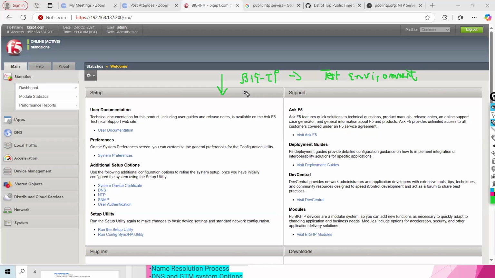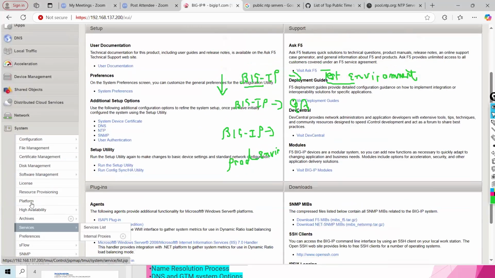So let's say in your company you have a BIG-IP for a test environment, a BIG-IP for a QA environment, and a BIG-IP for a production environment. So you have to configure an advisory banner to clearly identify the BIG-IP that you manage in your respective environment. So how can you configure that? Here we have already done system preferences.